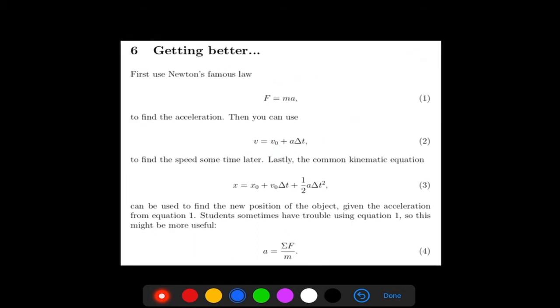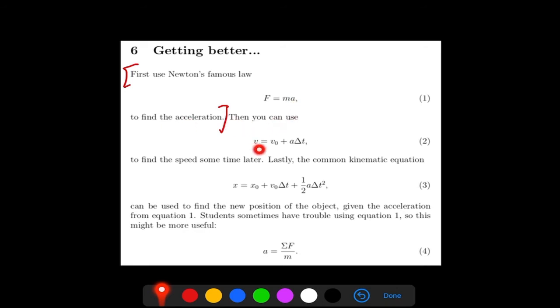Okay, so this is getting a little better here, where we finally wrap the equations up into the flow a bit more. So first, use Newton's famous law, F equals ma, to find the acceleration. Wonderful, wonderful flow for the first time. This is a real sentence here between these brackets right here. It has flow, it has a comma in there after the equation, and it's just a complete sentence that I can read. First, use Newton's famous law, F equals ma, and there's my pause, to find the acceleration.